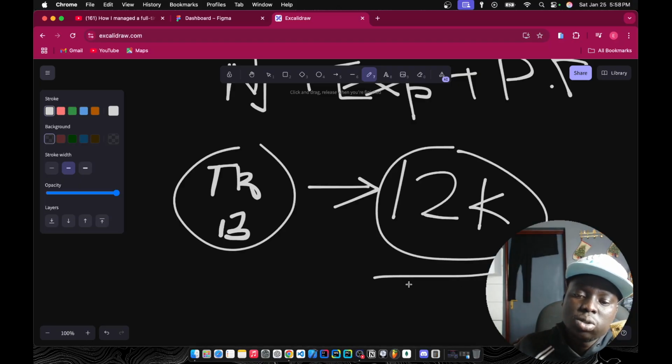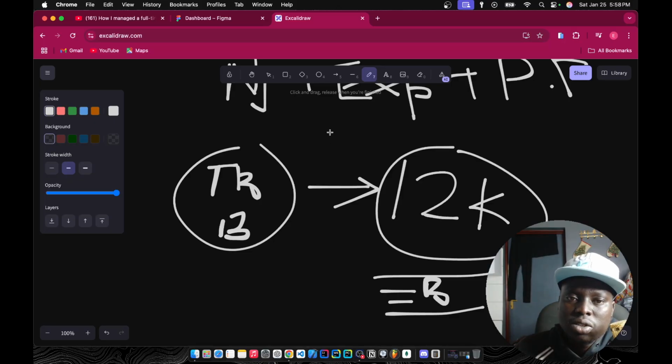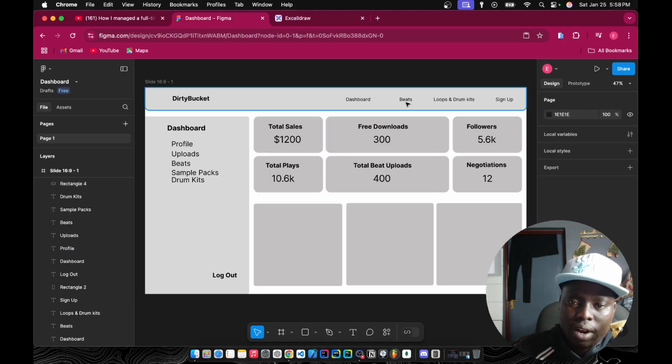Obviously, the artists will initially be looking through the description for the link on how they can buy that specific beat. So the link that is going to come from the store, from their beats here, they're going to have a link, like share and then a link.